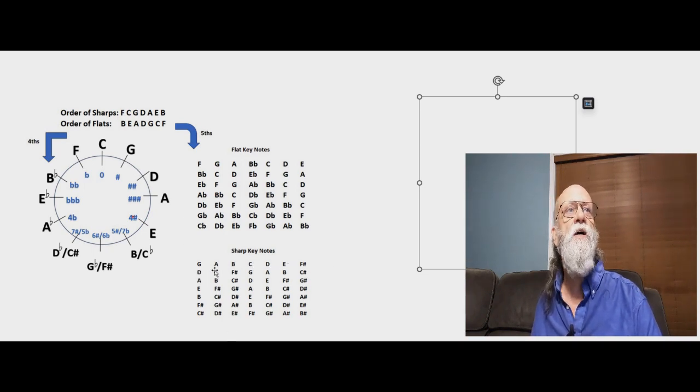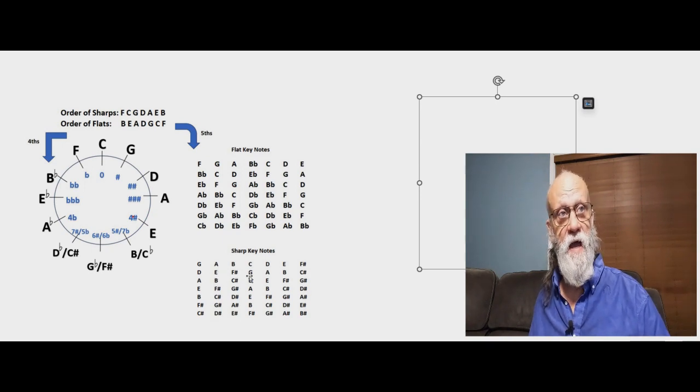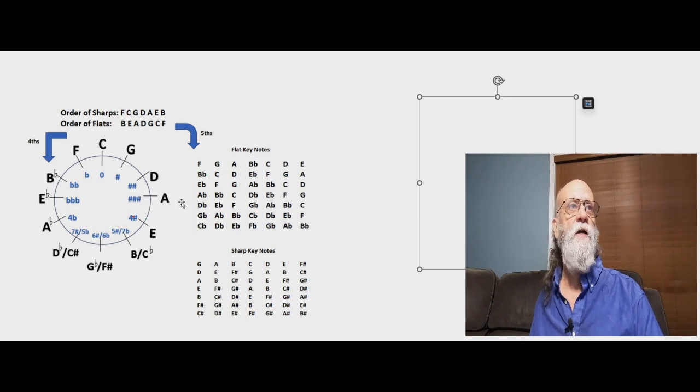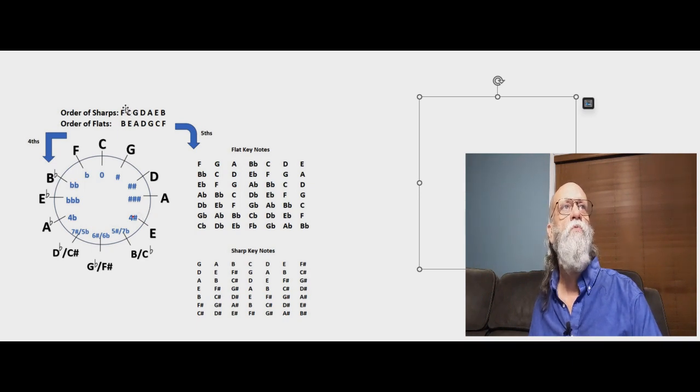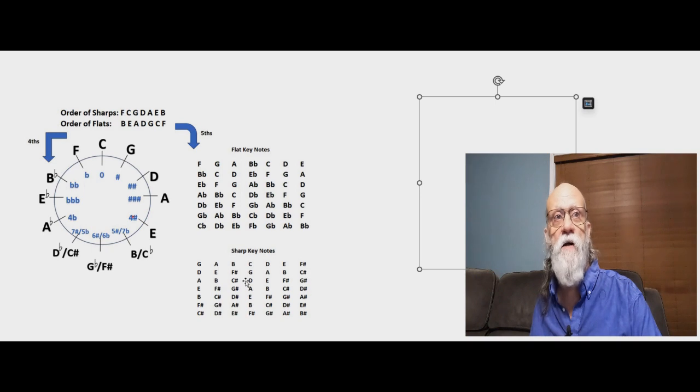If you took your next note, the D, it says there's two sharps. F and C are going to be your two sharps. So you start with D: D, E, F sharp, G, A, B, C sharp. Take your next one, three on the A. That's going to have three sharps: F, C, and G. So it would start on A and go A, B, C sharp, D, E, F sharp, G sharp.